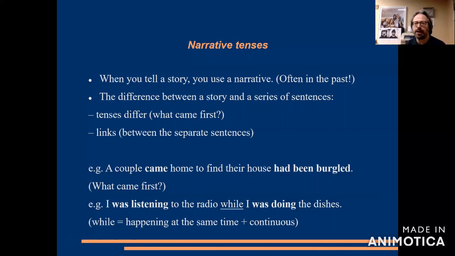Why are we using that? Well, there are 2 reasons why we're using was listening and was doing. First and foremost, we'll start with the last part of the sentence, the dishes, right? So if you do the dishes, sadly, this isn't very easy, right? So even if you have a dishwasher, you still need to load everything into the dishwasher. And once it's finished, you have to unload the dishwasher. So it takes some time.